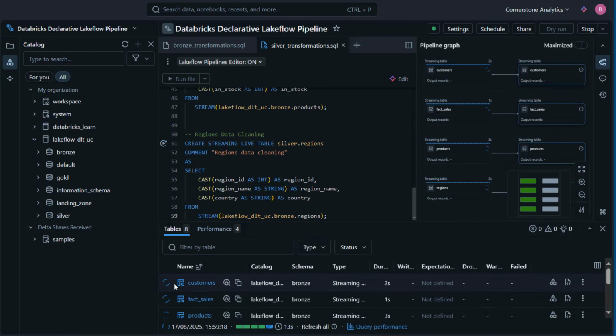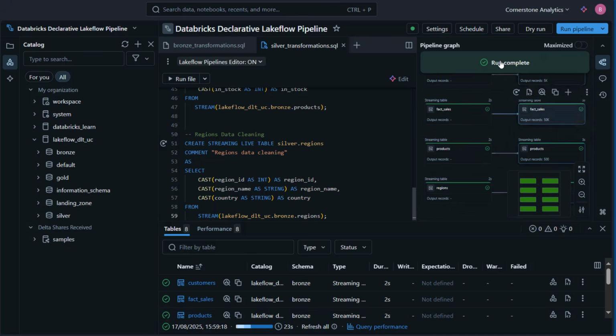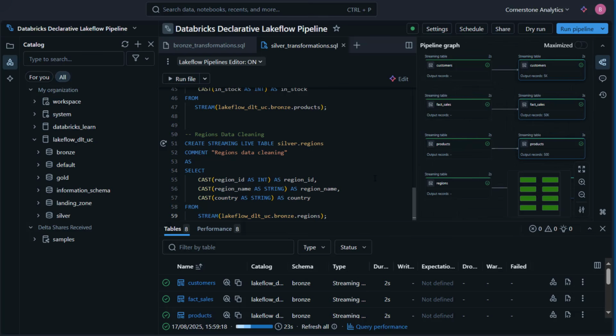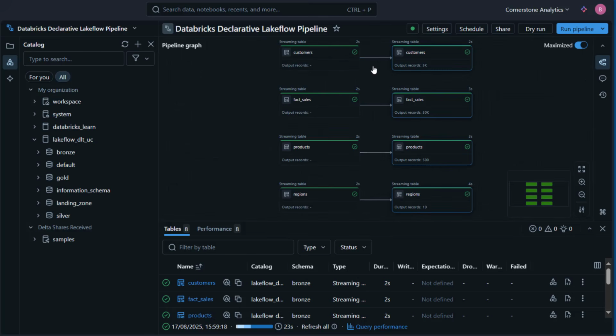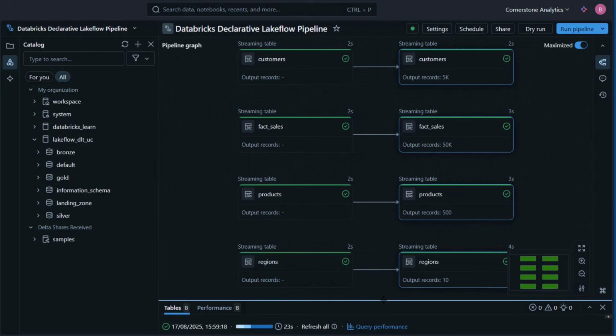And this is now performing the pipeline execution. And you can see, voila, we have the completed green check marks. So I'm just going to wait for a couple of moments, and there we go. The run is completed. Now at this point, I'm going to maximize the pipeline graph, and I can see how this is taking shape.